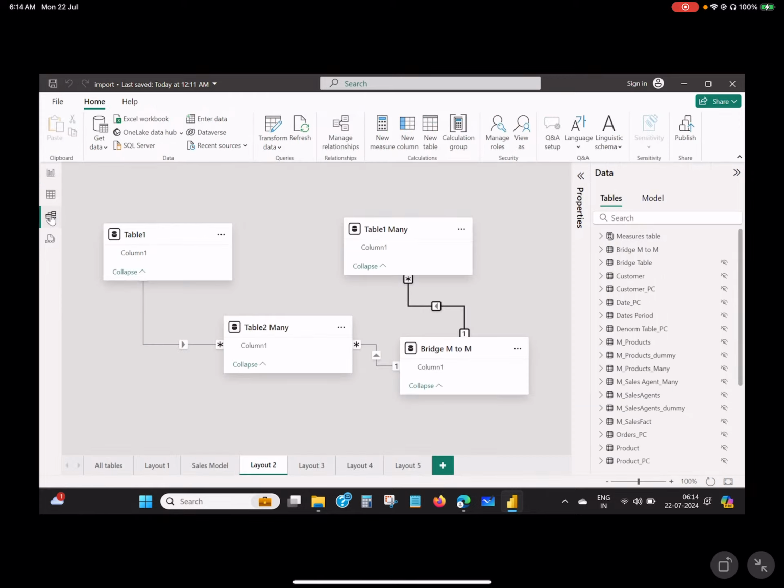And if you go back and recap what we did, there is a many to many relationship. We broke it down into one to many and the other one to many. So by combining this, it becomes many to many. These are called bridge tables in Power BI or role-playing dimensions in data warehouse. So this is how you can do that. This is one simple example, right?